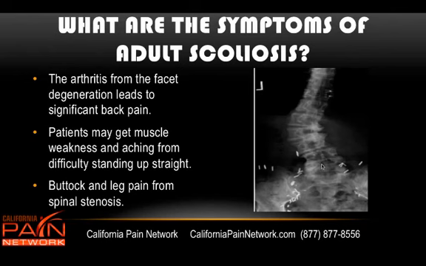So here's scoliosis in an adult, okay? You can see this is the concave side of the curve, and you can see all this extra bone growth here from the arthritis. Well, the nerves that are trying to get out here have much less space, so they can get pain called spinal stenosis down on the left side of the buttock and into the thigh.